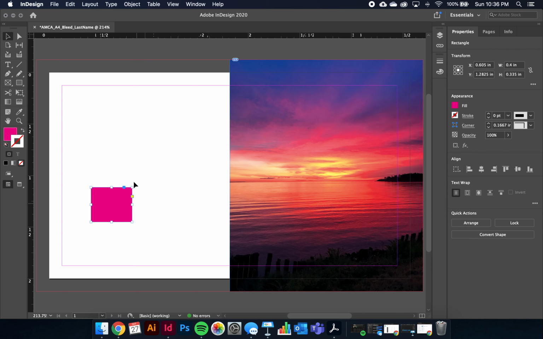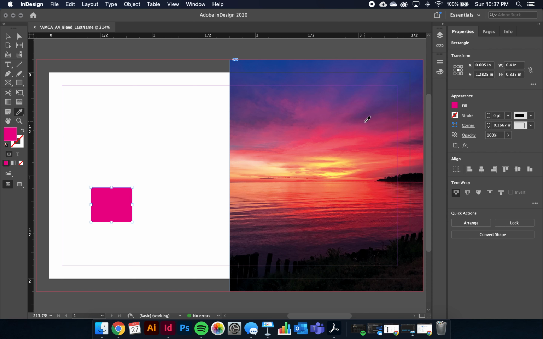Making sure my rectangle is selected, my stroke is turned off, and my fill is on top, I'm going to right-click the eyedropper tool. It'll automatically select the color theme tool, which you can use, but it's a little more cumbersome, so we'll use the eyedropper tool. That is just the little dropper.